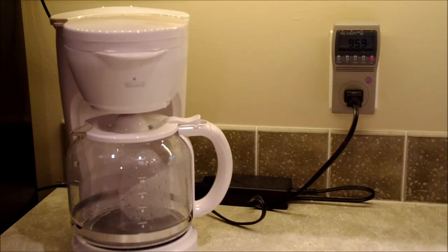And again, as we saw, it takes about 2 minutes and 30 seconds for it to actually brew the coffee. So we're running around this much as it makes the coffee. And what I will do is I'll stop, and then we'll come back to when it's actually heating the coffee.